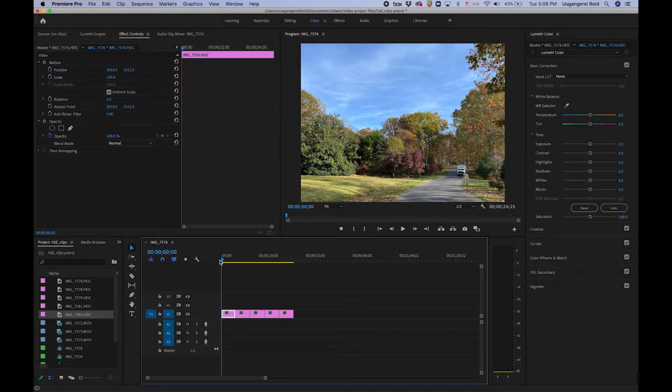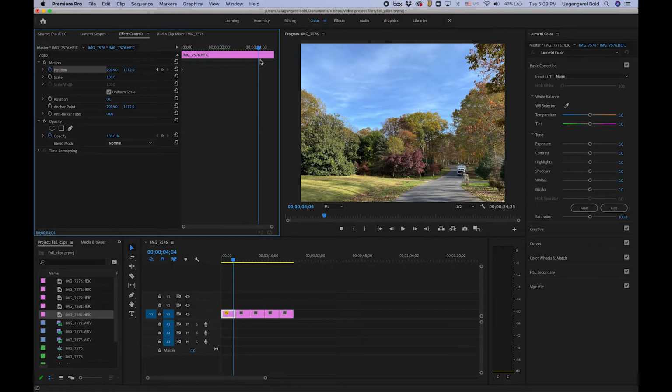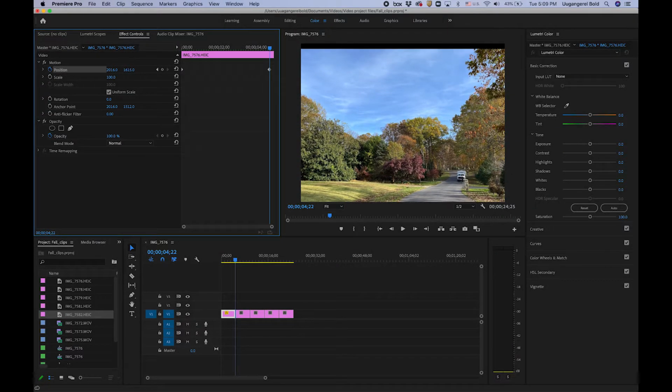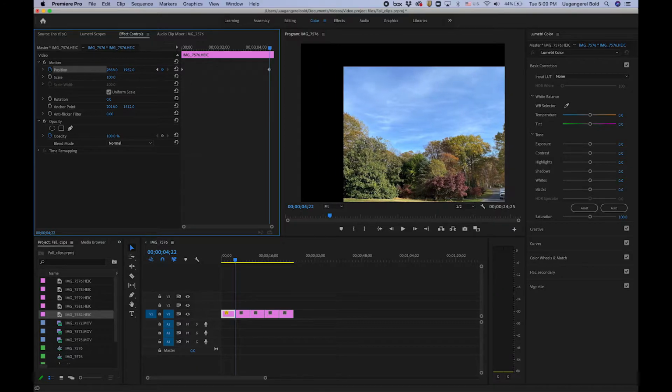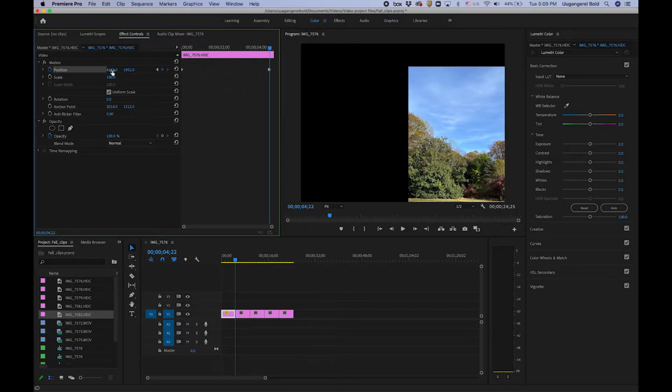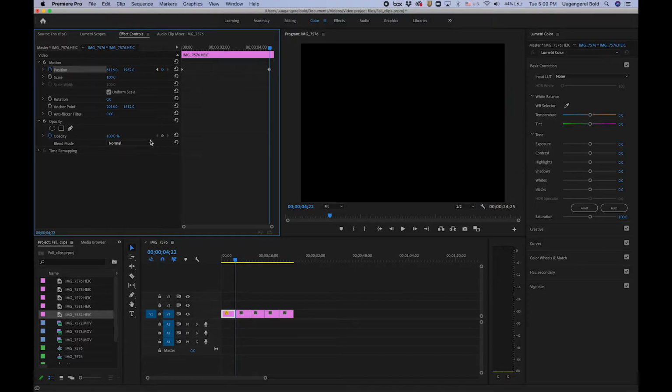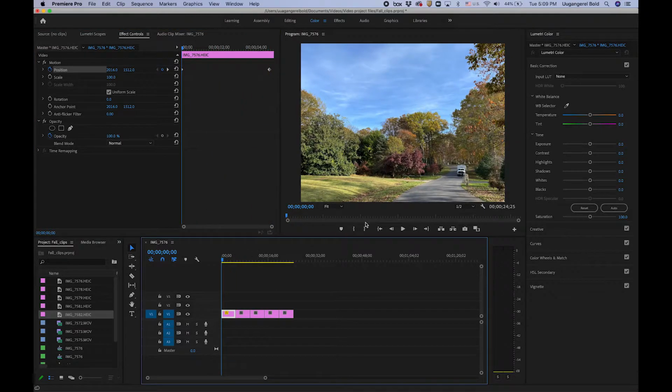Okay, here is, I'm going to place my playhead in the beginning of the picture, and then okay, position, so, and at the end I am going to change, okay, like so it will disappear. Okay, play.